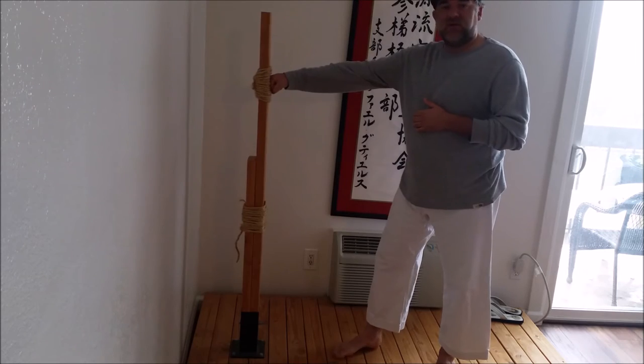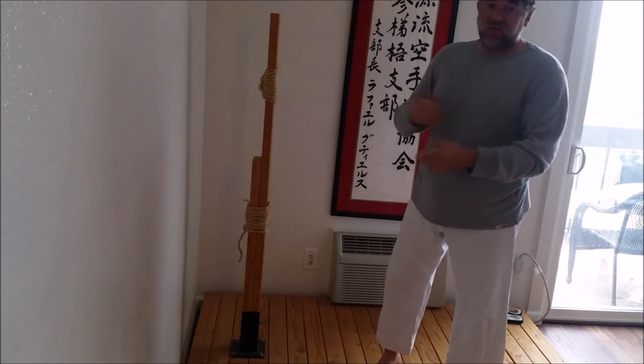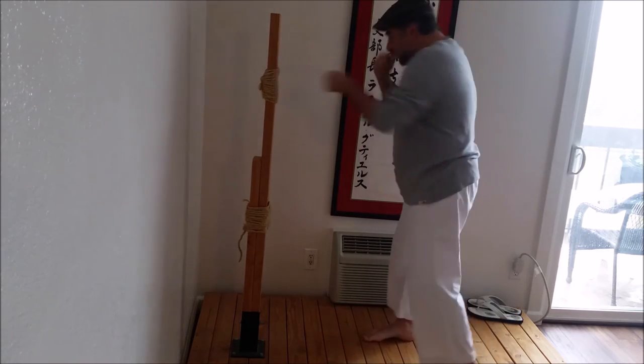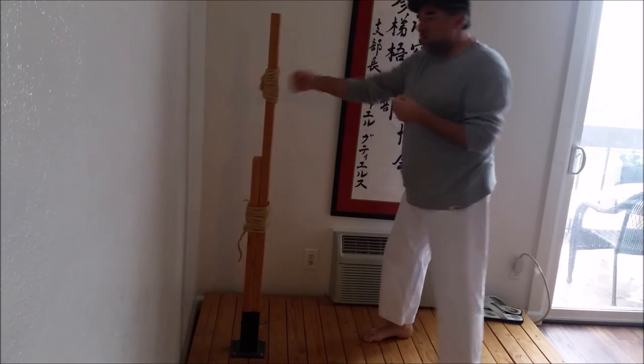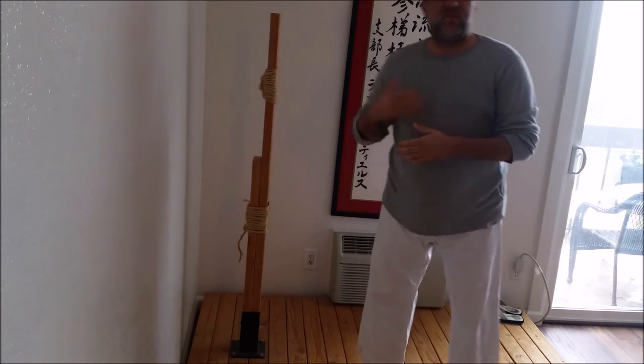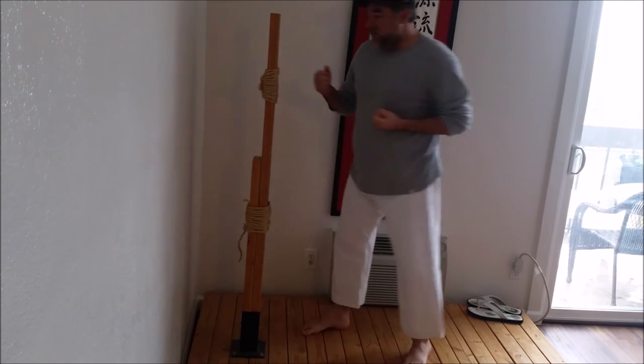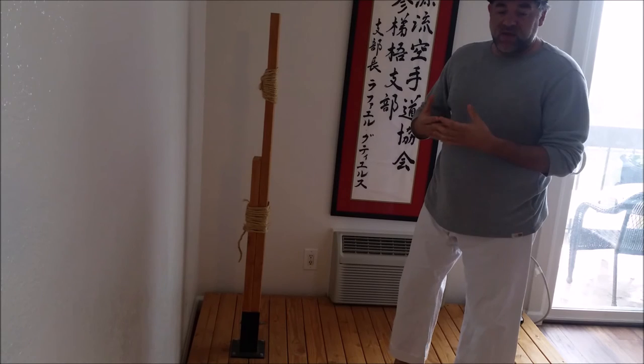Hitting and sticking doesn't really matter when you're actually trying to do damage — it doesn't do anything but keep you out there. If you watch all the different types of martial arts: in boxing, they don't hit and stick. They continue to hit. People have found that boxers do have harder punches, and there is a difference in training. But the sticking doesn't seem to have much in the way of developing power.